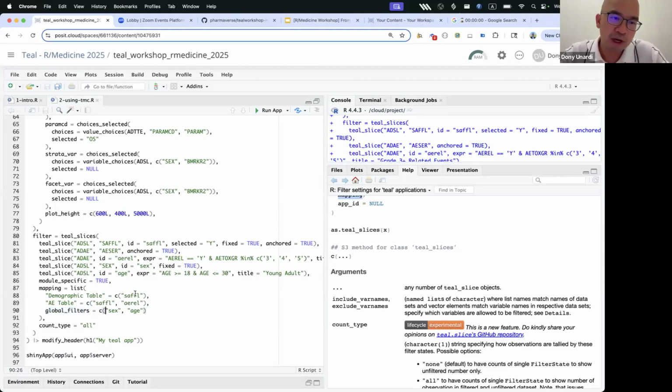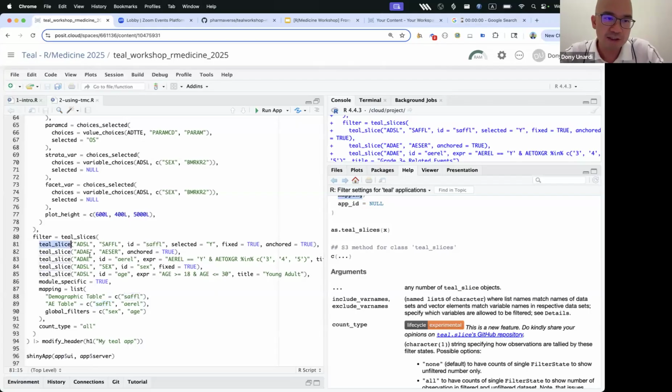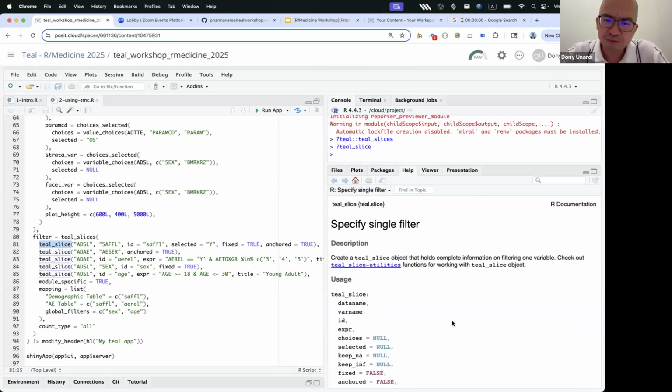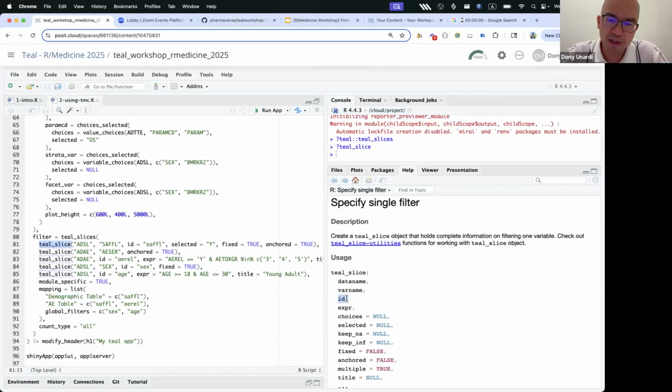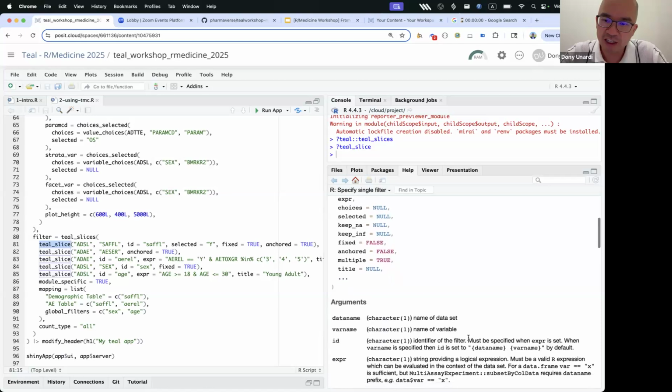You may wonder, wait, where does that ID come from? Now, if you recall in teal slice, there is an ID statement. So if I open teal slice, there is an ID statement. If you read the instruction, it says, well, if you have an expression, then it has to be set.